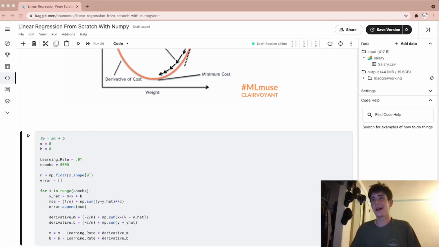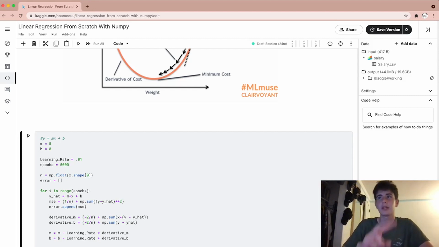So the work for the algorithm is actually done. The last thing we have to do is just visualize our work. So let's get out of this for loop, and we need to do two things. We need to use np.linspace, and we're going to use this because a lot of times with regression or just dealing with data, you're going to have issues with equally spaced lists, gaps within the data.